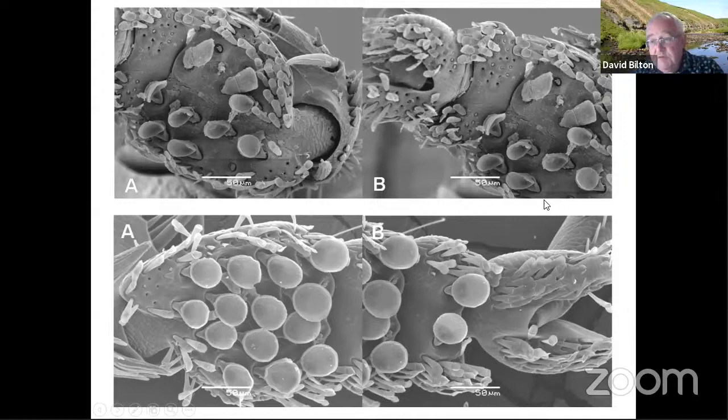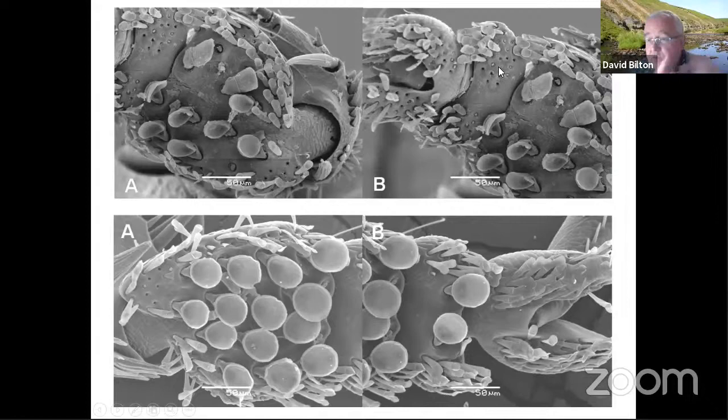Compare that to the males associated with the matte females. You've got a denser pack of suckers. You've got more of them, but they're also individually bigger. The actual diameter of these suckers is significantly bigger than these ones. The other thing that happens is these big suckers aren't just restricted to this first foot segment. They're also on this middle foot segment here. You can see these two here, which are never present in males associated with these shining females.